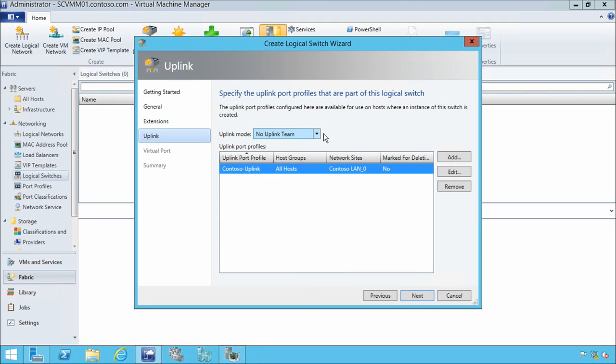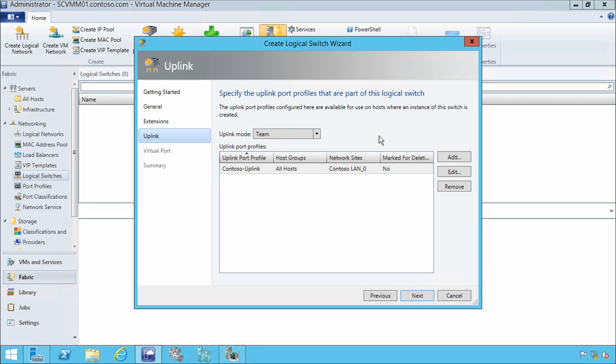But I have this option to say, okay, is this uplink profile going to be applied typically to a single network adapter, or is it going to be applied to a team? Nine times out of 10, when you're deploying a vSwitch, you're going to be binding it to multiple physical NICs in the underlying system for resilience. So mostly you're probably going to click team. Because of our nested environment and some of the quirks that we encounter, I'm going to do no uplink team. But for the purpose of your production environments, for the most part, you're most likely to select team.